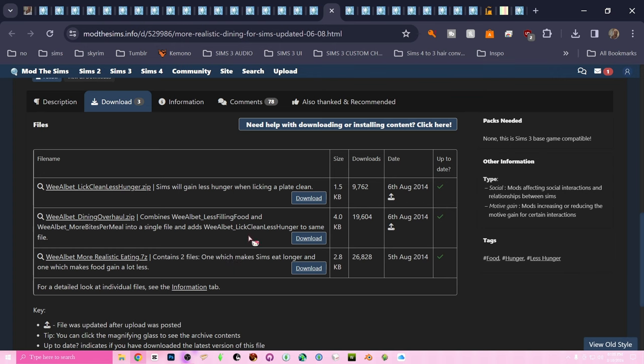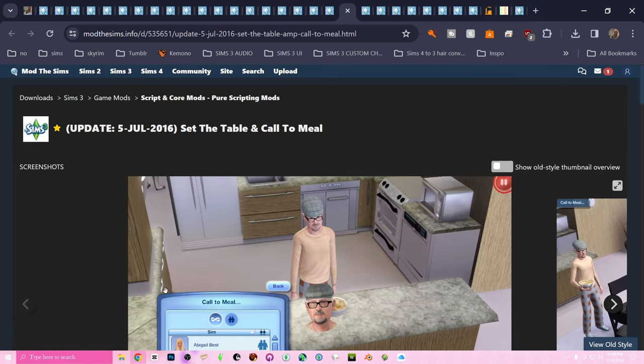So that's pizza, cupcakes, donuts, cookies, hamburgers, sushi. I want them to be able to eat a lot more things as I'm playing them, and so I need the food to fill them up a lot less. I also use a Lick Clean Less Hunger mod because if you ever noticed, it will fill their entire hunger when a Sim licks the plate clean. So I just got rid of that as well because I needed to make it more natural with this mod.